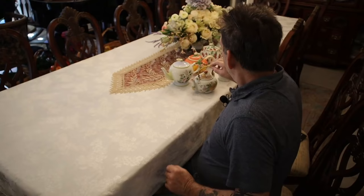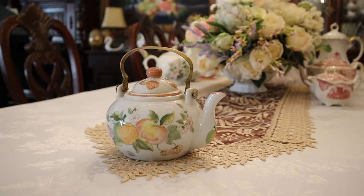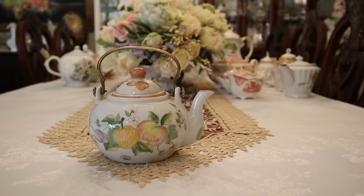I'm gonna start out with somewhat of a category. This little gem with the fruit, real light in the pastels and the brass handle, typical teapot made in Thailand. That was a little yard sale find.